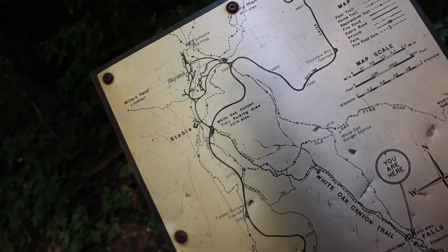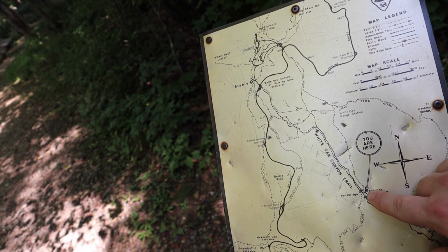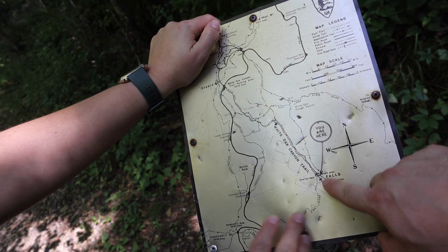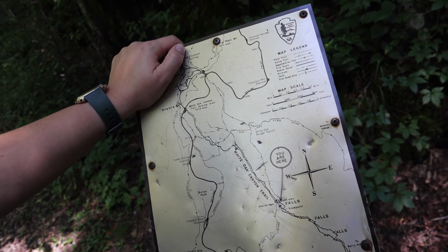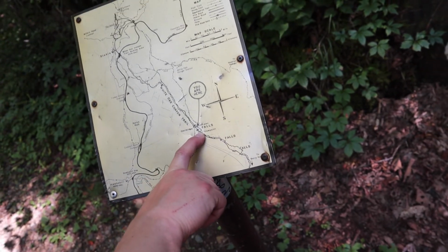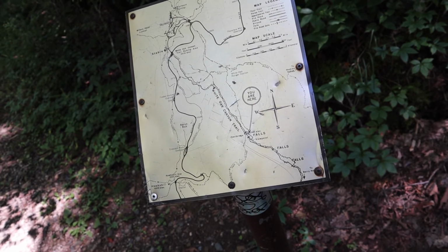Convenient map located in the middle of the trail. We are here now. We started where, babe? Right there, and it has been almost 2 hours. We took our time and stopped a few places. It was actually an easier hike than we expected it to be. The way back will be worse because it'll be uphill, but it wasn't treacherously downhill. Slow and steady descent. You gotta go a little farther to the viewpoint of the falls, so let's get over there.